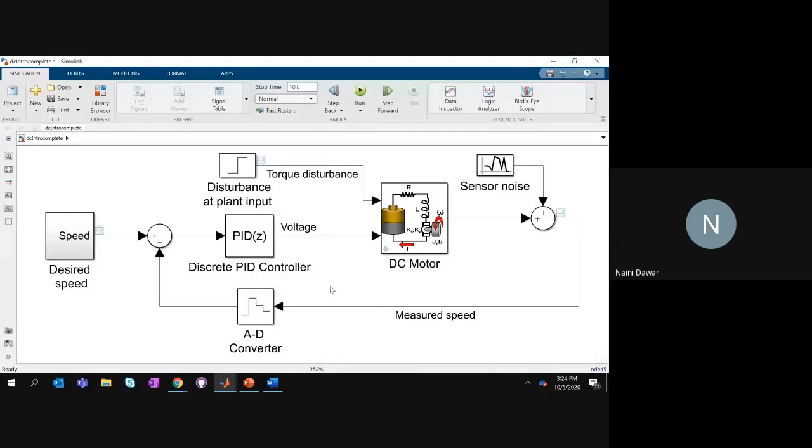So coming back to the controller part, what I had done was I was connecting a controller with the motor. In this model, we have a desired speed. We want our motor to rotate at a particular speed, right? And we have the actual speed also coming up.